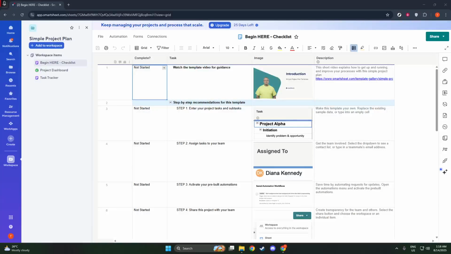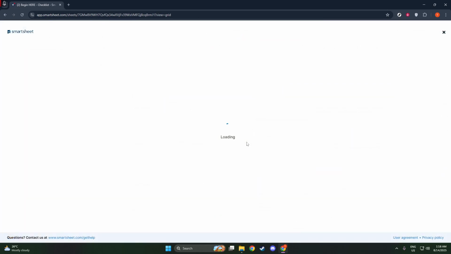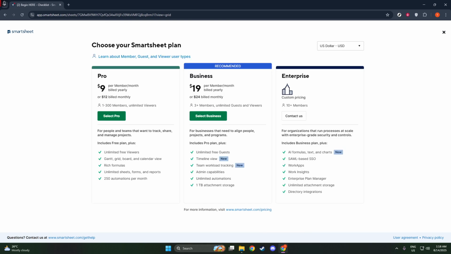In today's video, I'm going to teach you how to request a Smartsheet license. Now, if you've ever tried to perform a licensed action within Smartsheet, such as creating a new sheet, you might have encountered a scenario where you're prompted for a license. This is designed to manage and streamline access, ensuring that all users who need elevated permissions can request them in a simple and efficient manner. So, let's dive into the process.